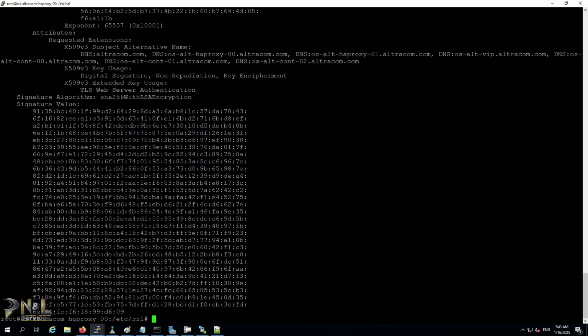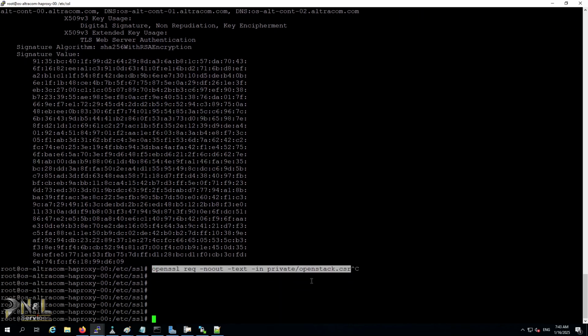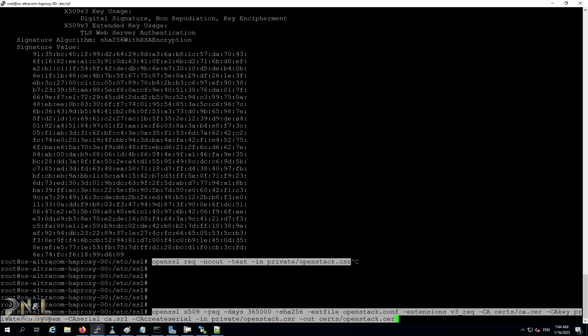So next, we're now going to generate the software certificate. So as you can see here, we have the X509-request and the days. You can use any number of days. So we're going to use the external file, which is the openstack.conf that we created earlier on.